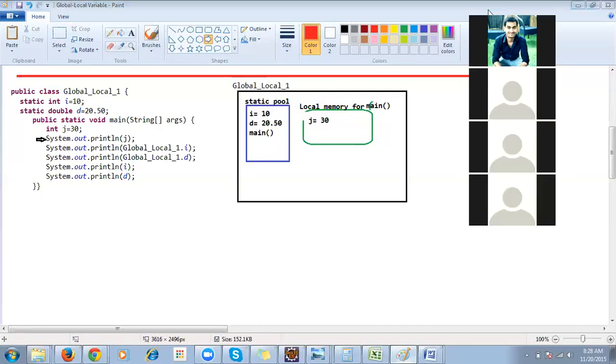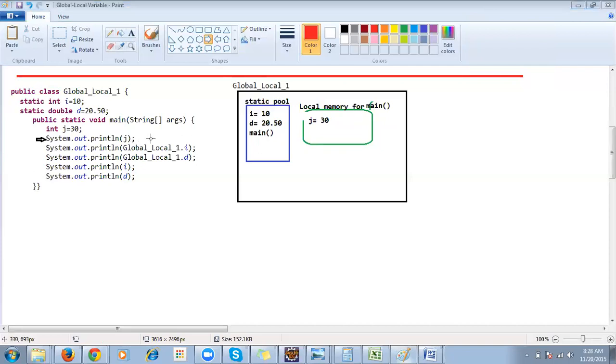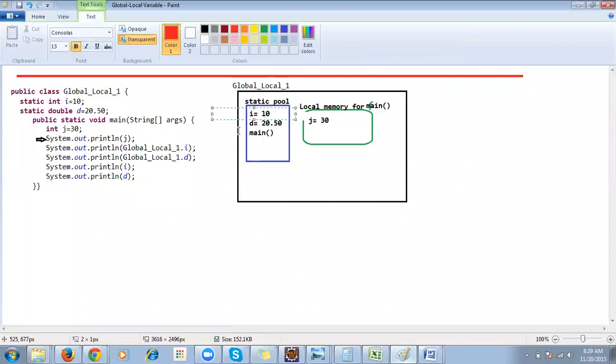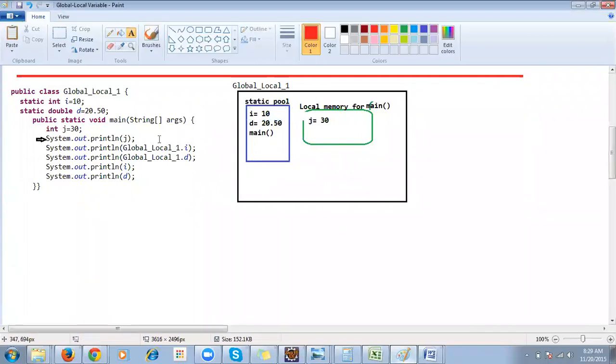It will go to local memory and print j equal to 30. Correct. Only if I'm referring with the help of the variable name, first it will go to the local memory and check whether the j variable is present. Yes, I have a j variable with 30, so 30 will be printed. So 30 will be the output for this one.